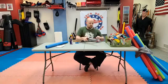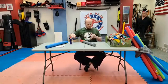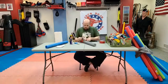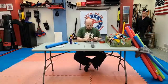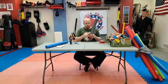So I double check the length, remove a random piece of schmutz. And then decide that I want the handle just a little bit longer. I'll go to the smallest, lowest part right here so that it will look good at the end point. Then I'll wrap this around. Wrap this around. If it comes up nice, it comes up nice. If it doesn't, then I'll just pull it back, do it again.